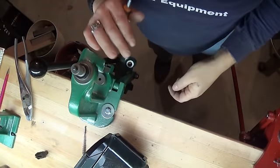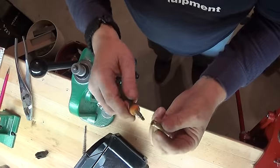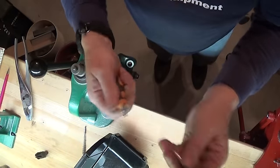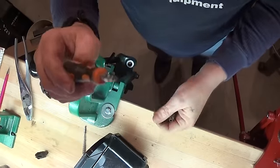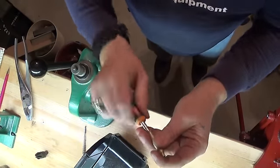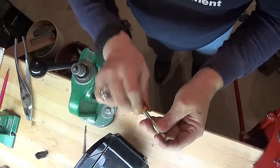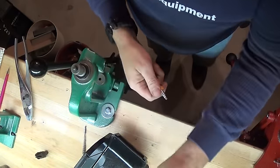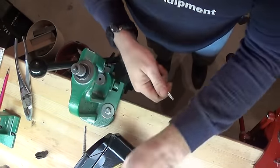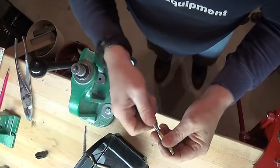Okay, now that we've got our swages all done, now we're going to take and clean out the primer pockets. This is the last step of this process. Just take your primer pocket clean out brush and just stick that in the end of the primer pocket. Give her some spins and you're pretty much done, just about that quick. Now this is just taking out all of that carbon. You just want that all to be gone as much as possible.